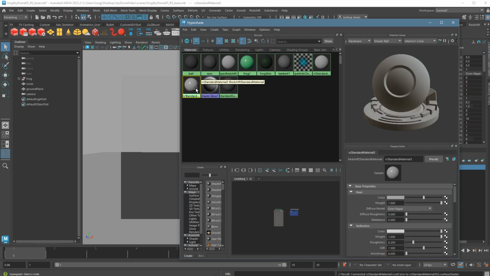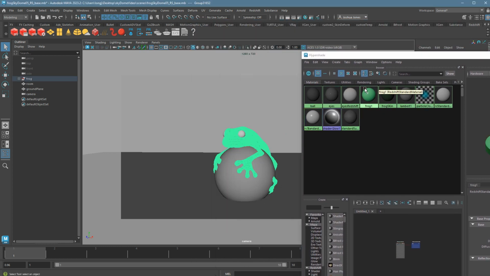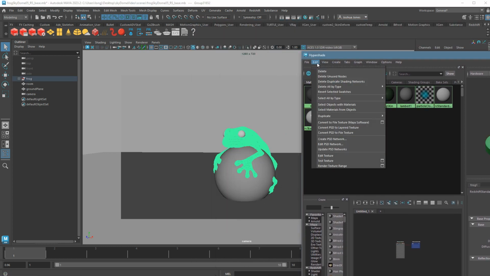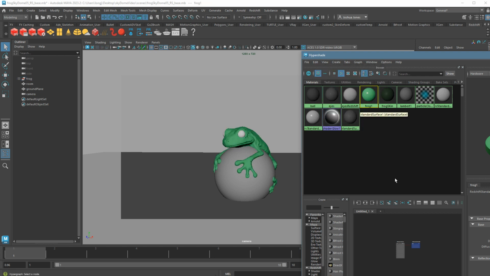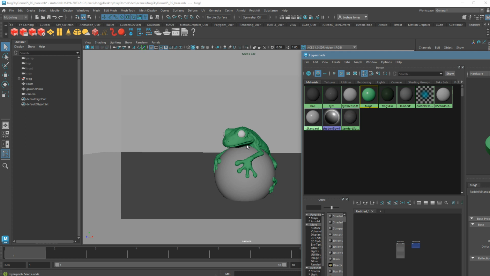Redshift works best with its own shaders. If you want that high speed, you're going to want to replace your shaders with the Redshift shaders. An easy way to do this is you can just select your current shader, go to Edit, and choose Select Materials from Objects. So that would select the current material. I'm assuming it would not be a Redshift shader. Then you just right-click on the Redshift shader and choose Assign Material to Selection. And then ultimately, it'll replace this with the Redshift shader, and then you can redial in your settings. I'm not going to do this, of course, because I already have mine set.